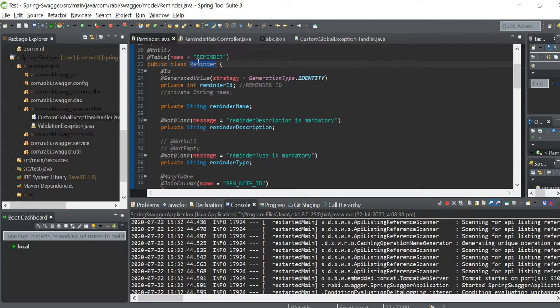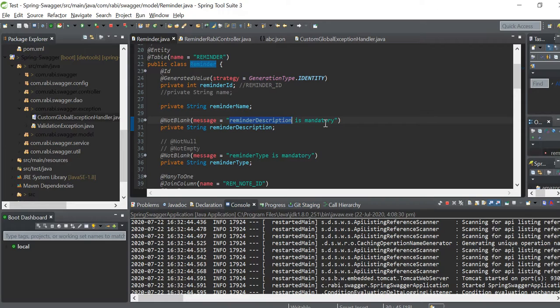Okay, in the validation here, I have given that custom message, right? So you can check for not null, not empty. I have checked with the annotation @NotBlank. So if it is blank or empty or null, you will get that custom error message, right? This is the default message you will get.